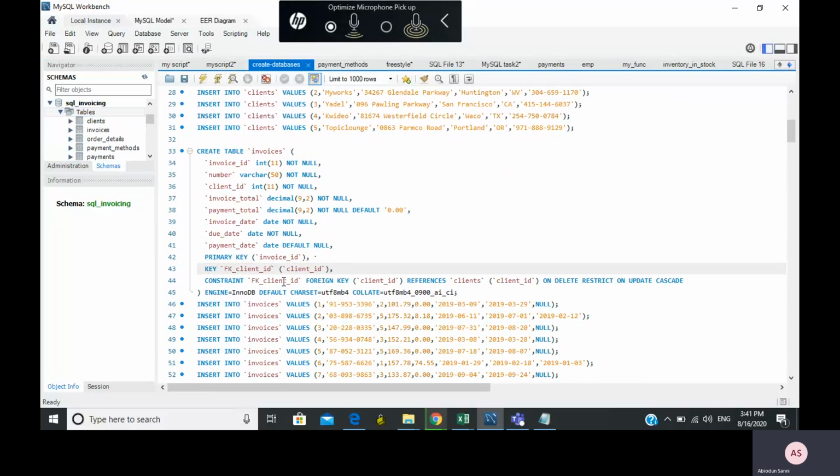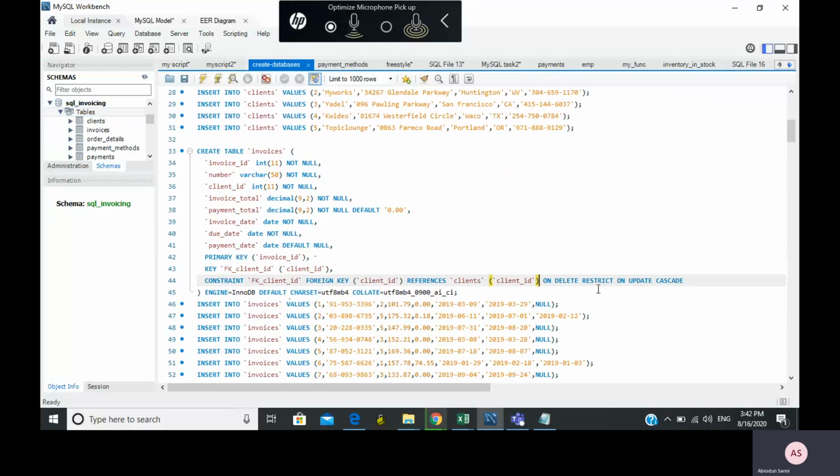Now the constraint is this: it's saying the foreign key is client ID, and it references the client table using the client ID. And it says on delete restrict and on update cascade.